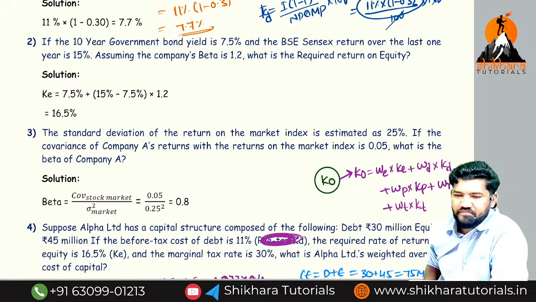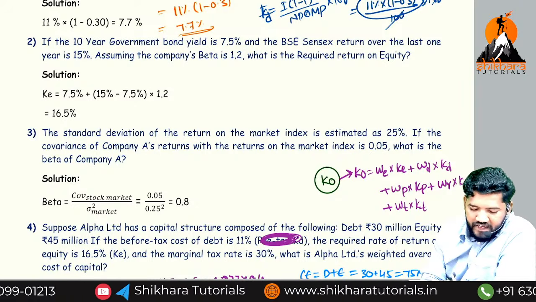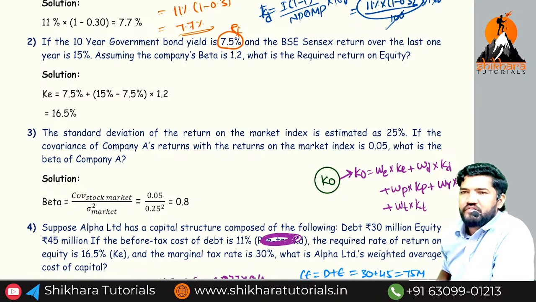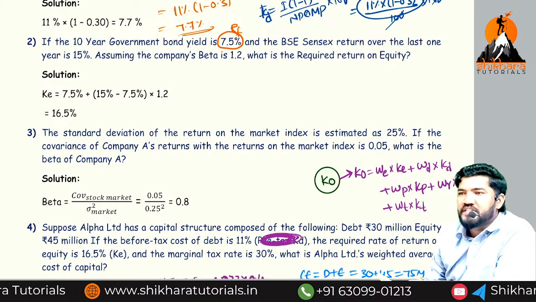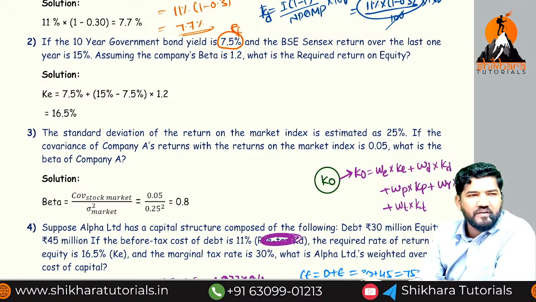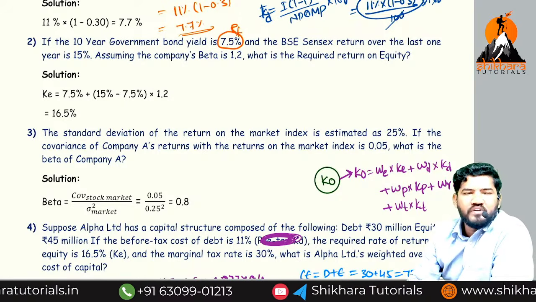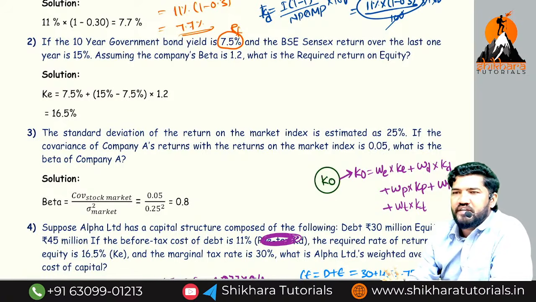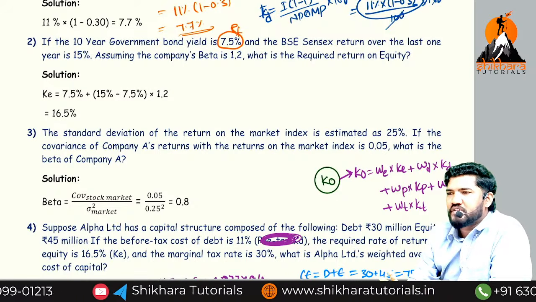Illustration number 2. If the 10-year government bond yields, can anybody say RF? RM or RF? Why? Compared to private or public companies, government securities are risk free. For all companies there is a risk, but government is less risk. Tell me, I have 2 options, 1 lakh rupees: share market or real estate. Which is the best option?